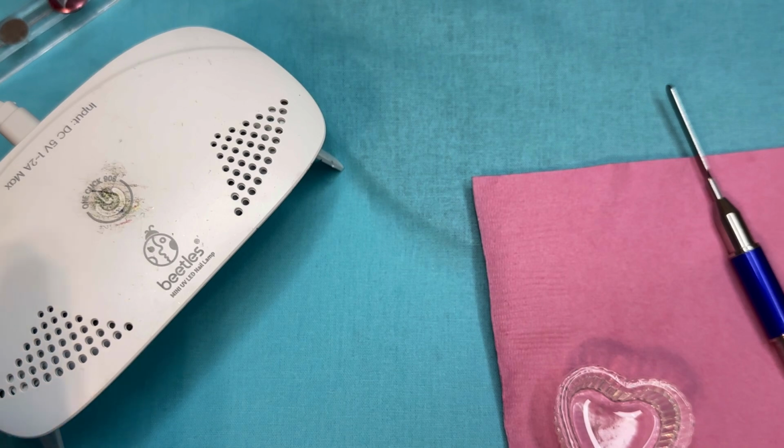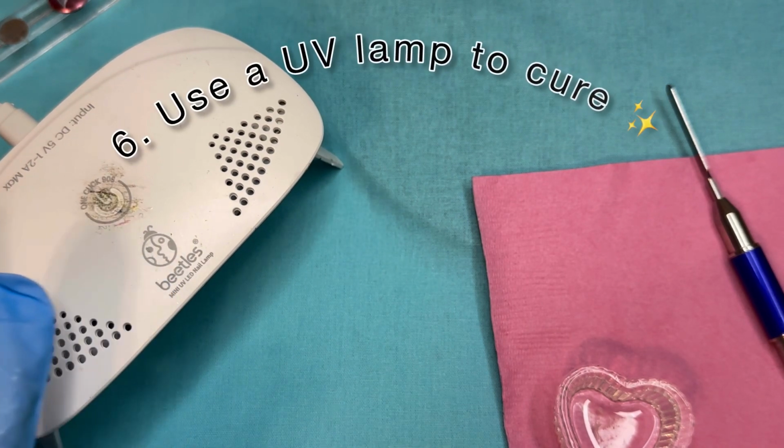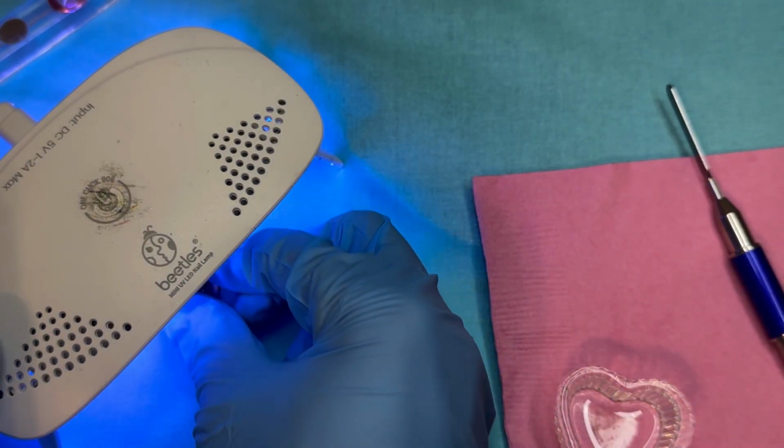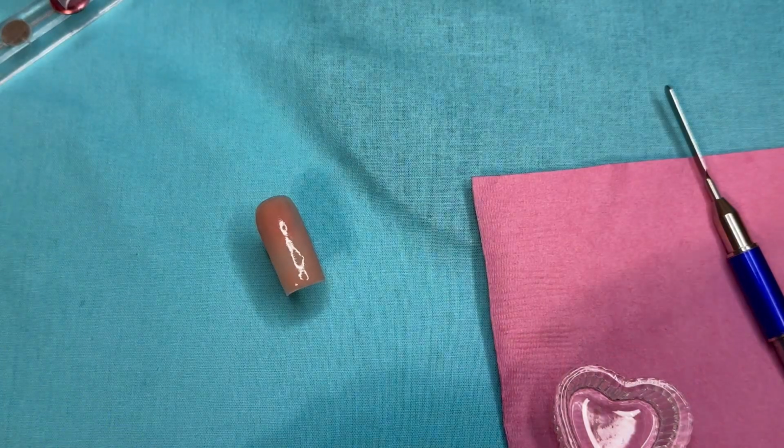Once you have your polygel applied, you are going to have to cure it. So I have this Beetles UV lamp. This one goes for 60 seconds. Don't mind the dirtiness of it. It's just been through some things. But I simply just put the nail under the lamp and then let it cure.